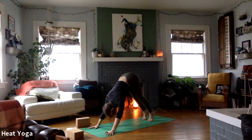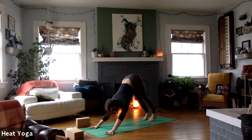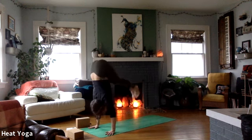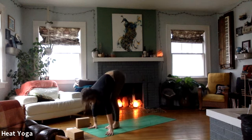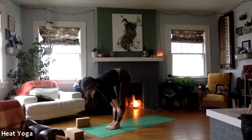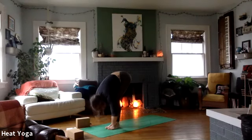When you're ready, leaning back in down dog. Inhale, gaze forward. Visualize your feet landing together between the palms. Walk up. Float the way to the top. Inhale, halfway lift. Exhale, deep forward fold.